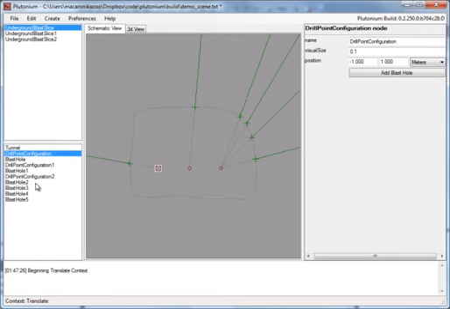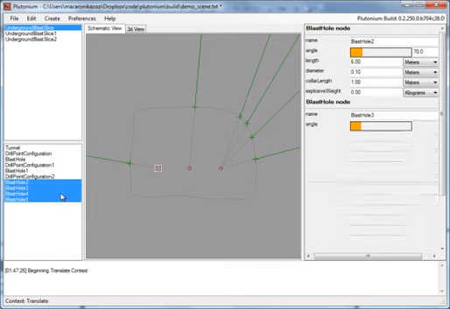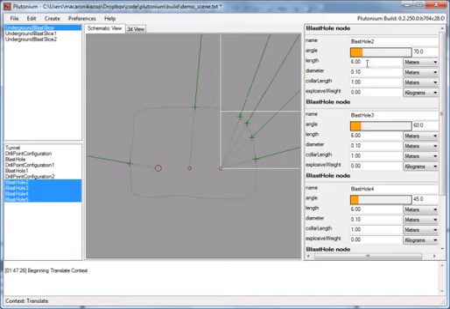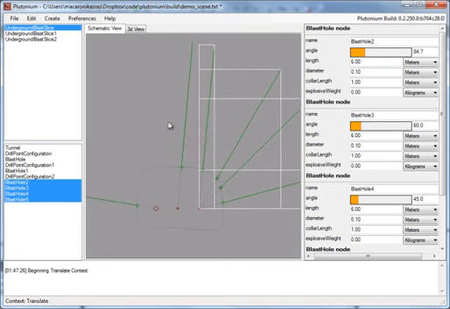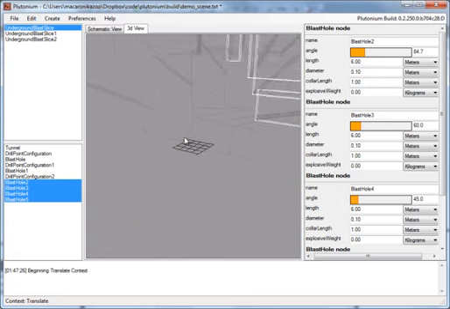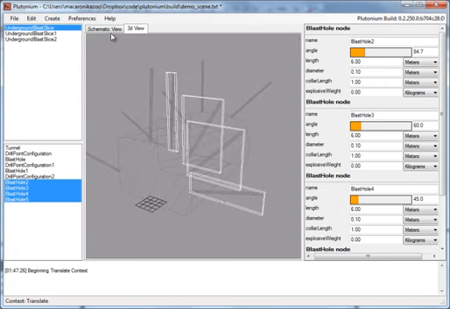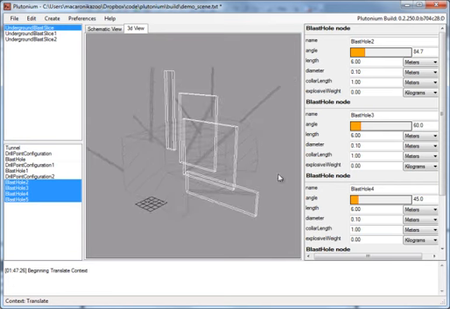Now let me just grab some blast holes. If we grab these blast holes here, you can see that each blast hole defines an angle, as well as a length and a diameter, and some other attributes as well. As we slide them, again you can see that things update in real time in the viewport here. So this here is the schematic or two-dimensional viewport. We also have a three-dimensional viewport, which shows you not just one slice, but all of the slices put together, stitched together.